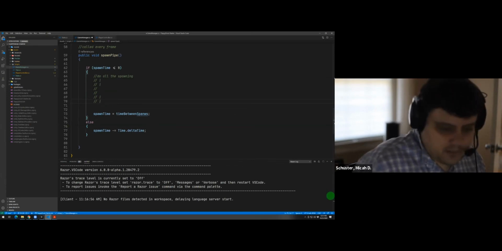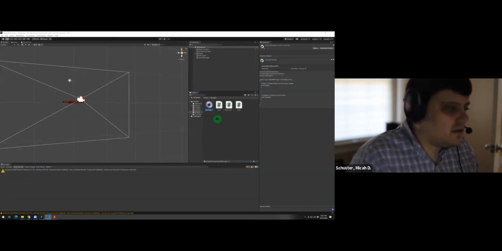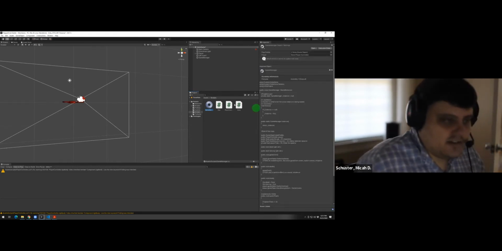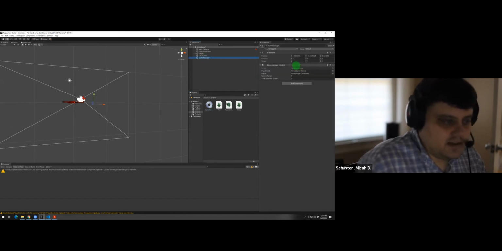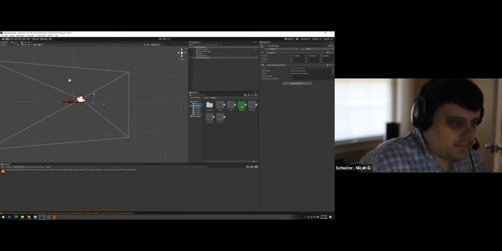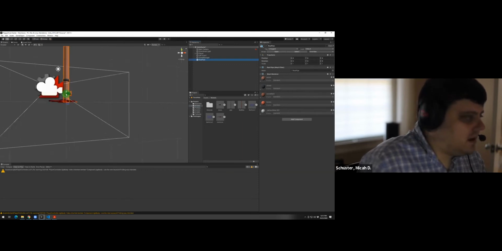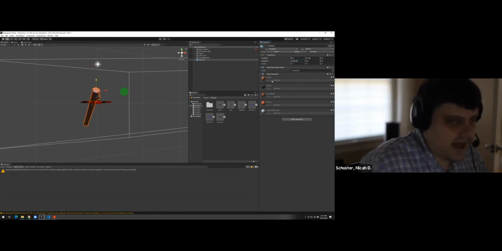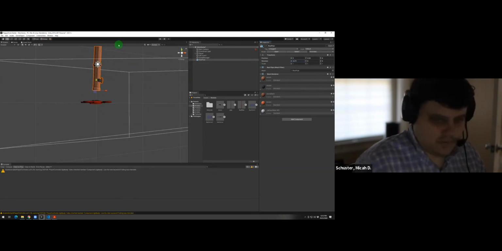But remember, and I'm going to go back to Unity, and we're just going to drag a quick pipe in, and I might fill in the game manager stuff in here. But first, I want to look at the pipe. If I drag a pipe in, notice the pivot, the place where this would rotate around, is that edge. It would be the top if the pipe was facing down, and it would be the bottom if it was a top pipe.